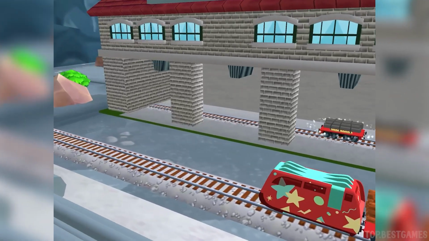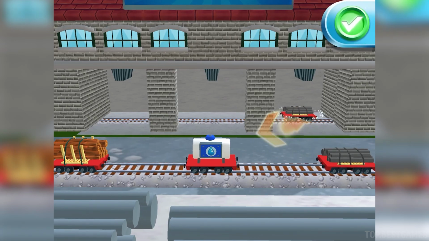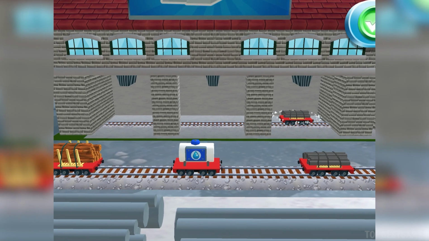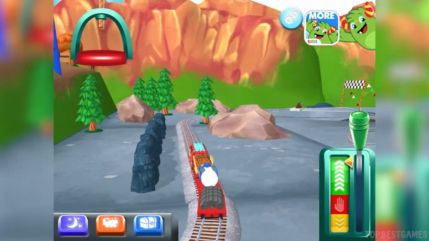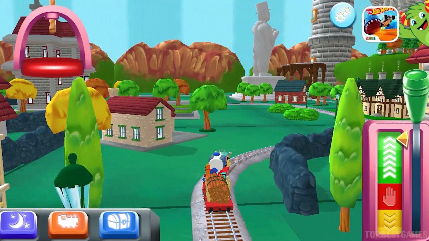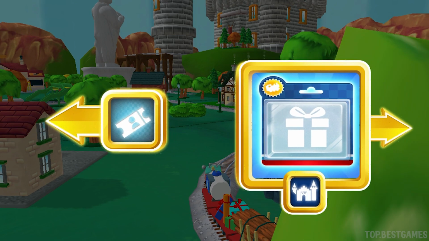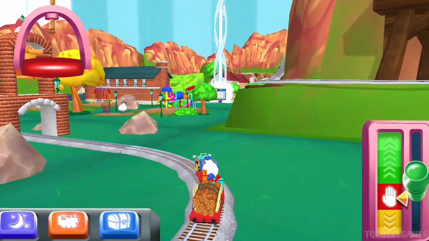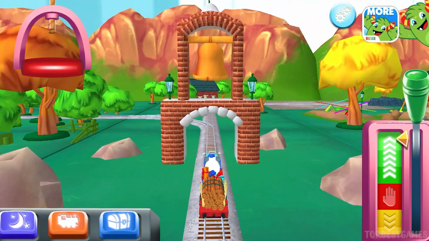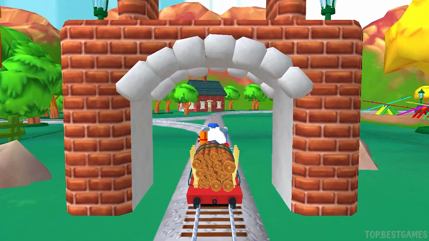What type of wagon should we pull? Just drag a wagon to one of the blue spots. Mix them up however you like. Where to now? Left leads to the town square station. Right leads to the haunted castle. Haunted castle's coming up.